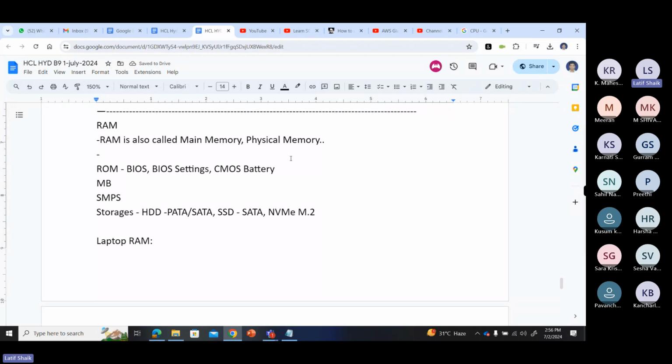Without RAM, we cannot boot your system. This is a primary memory. Without primary memory, you cannot start any computer.